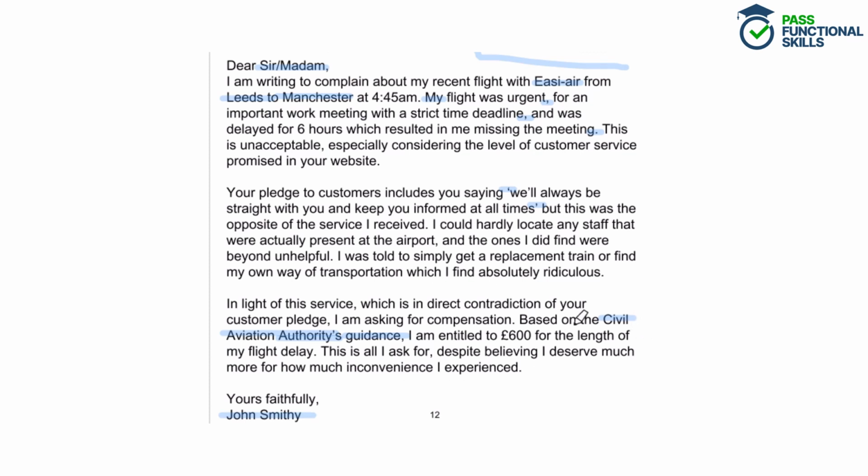So overall, we've got a range of punctuation that has been used effectively and correctly throughout the answer. And you should try to use a range of punctuation in your own answer. See if you can go online and have a look at different types of punctuation and see how to use them correctly. Next, let's consider grammar and spelling in this answer. So, in order to be grammatically correct, your sentences will need to be accurate and each sentence needs to make sense on its own. So make sure that when you've written your answer, you read over it to make sure that every single sentence makes sense and no sentences have been started and then stopped halfway through.